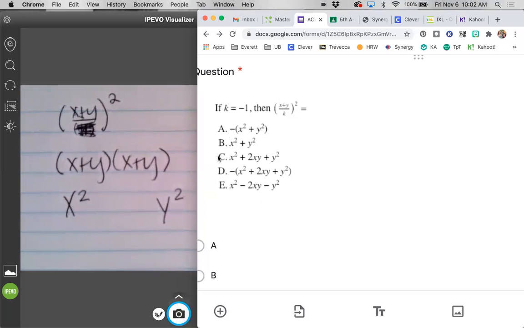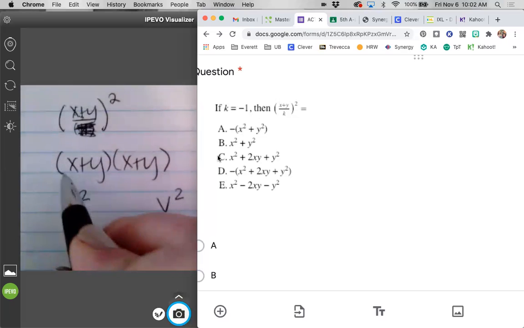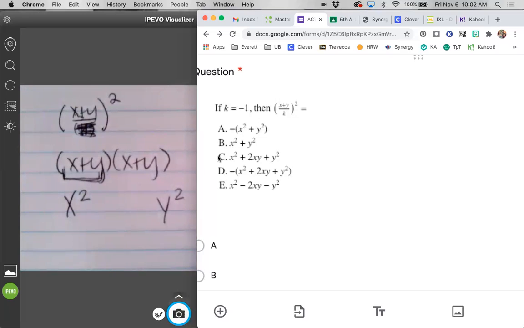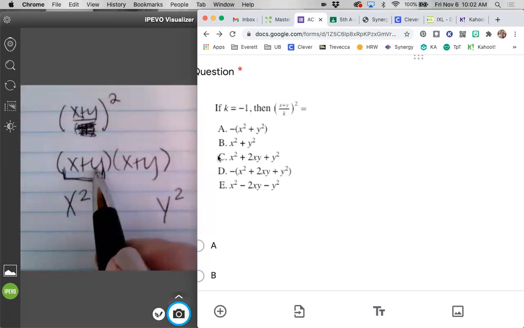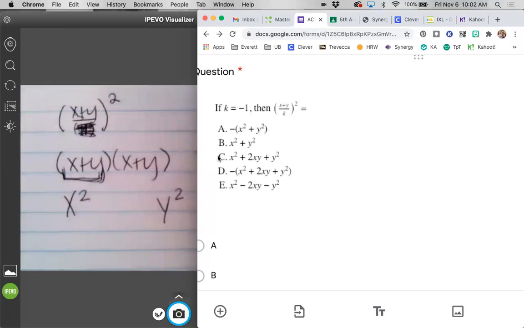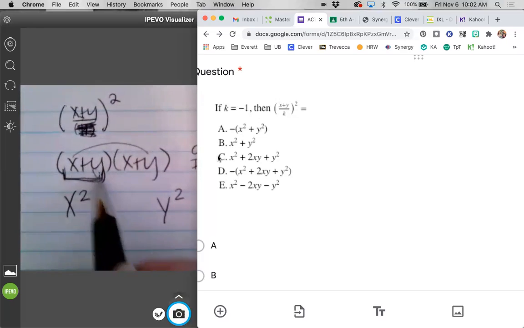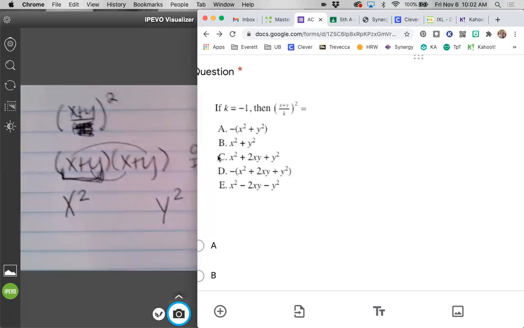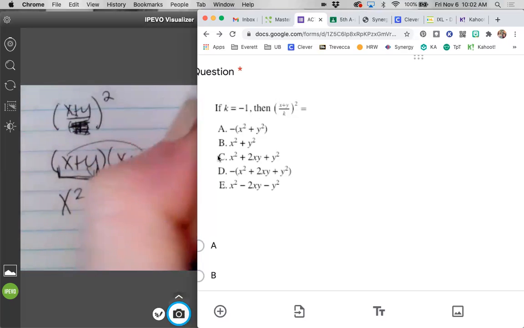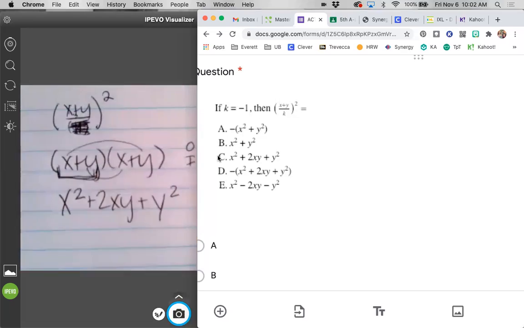The answer is C. Now, to go ahead and finish the pattern, because sometimes you will need all 3 terms, the way to do the middle is you're going to multiply these 2 things times each other and then double it. That's your O and your I in FOIL. So x times y, that's what I told you to do, right? You have O and I, your outside terms, x times y, x times y. So it's going to come out 2xy. And since both of your signs are positive, these are all positive.